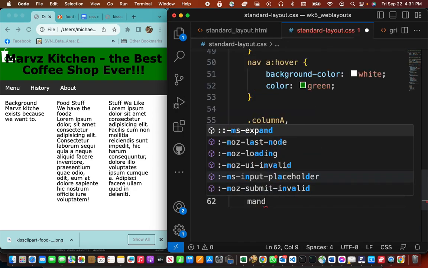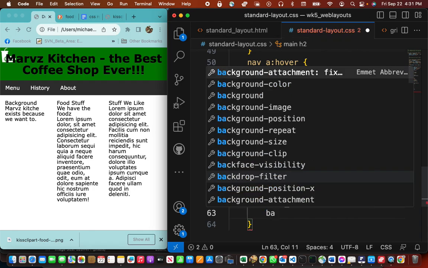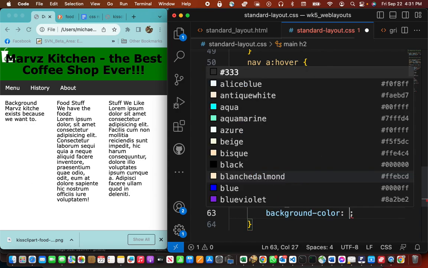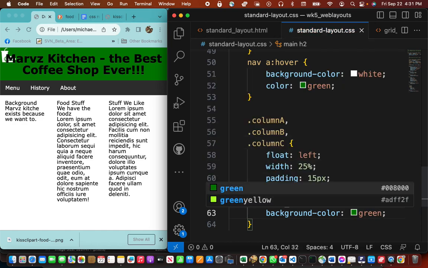Let's say main H2. And let's set the background color. What's a good background color we should use that aligns with what we've already used? How about green? Okay.